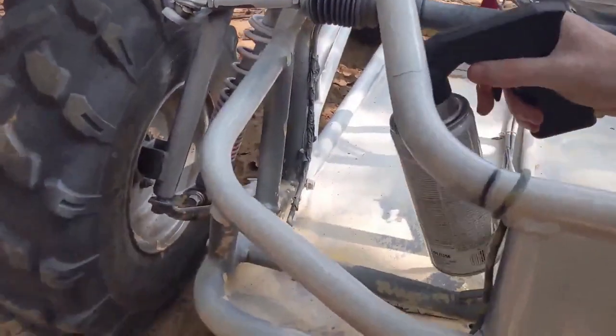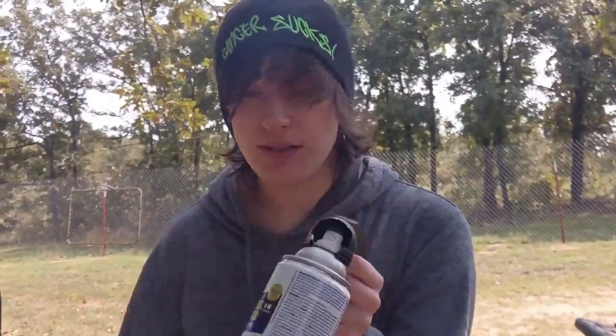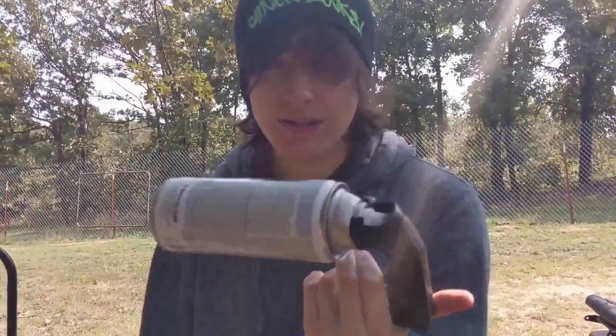Oh, this works so much better than using our hands. I can't see. This is so much easier than just spraying it like this when you can have one of these spray gun things. It's a lot easier, so it gets the job done quicker, sprays faster, and it's better.